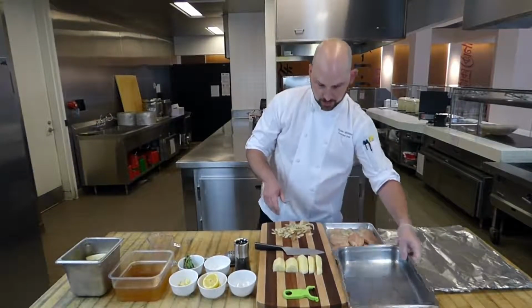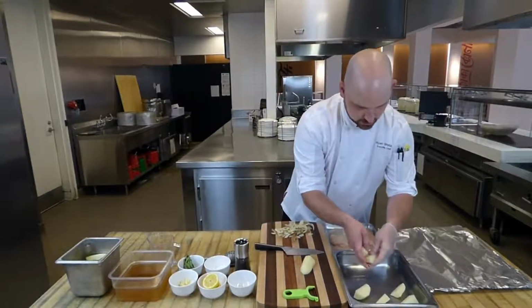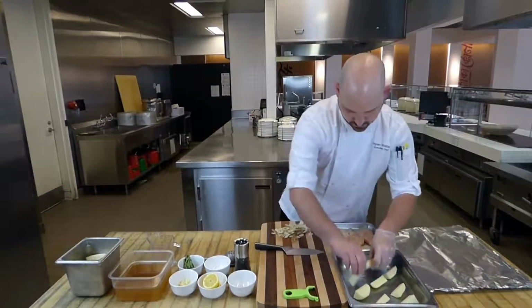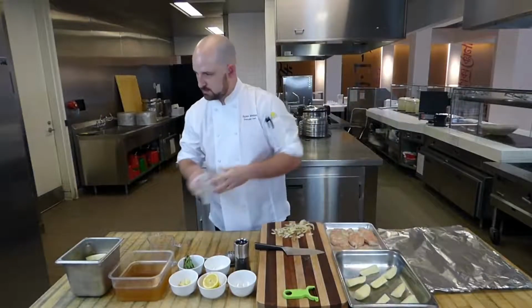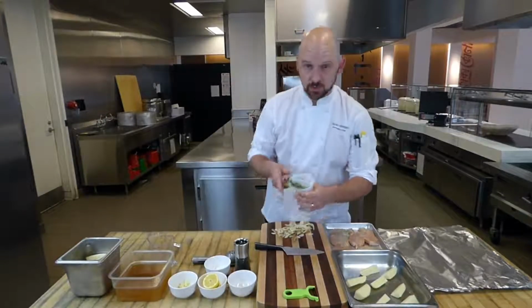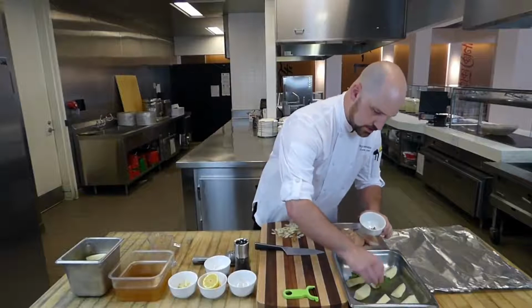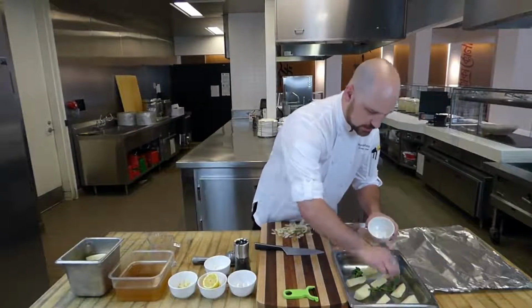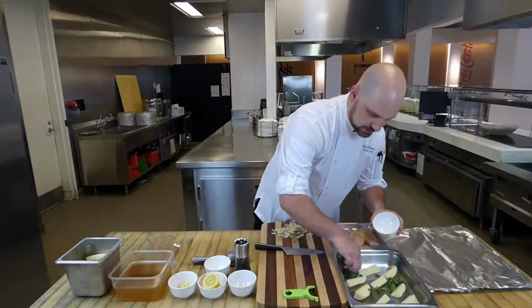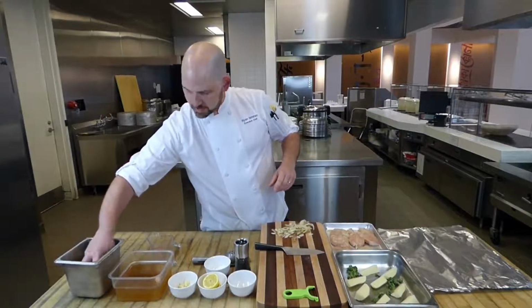So for our pan, we're going to take our potatoes and go ahead and lay those in. And then I like to put all of these things on the bottom so that they don't burn. So we've got fresh oregano on the stem, and we're going to space that out. And you'll see as you cook this, the stock is going to reduce over the top, and so all of these things might burn if you leave them up top. Got a few more potatoes.